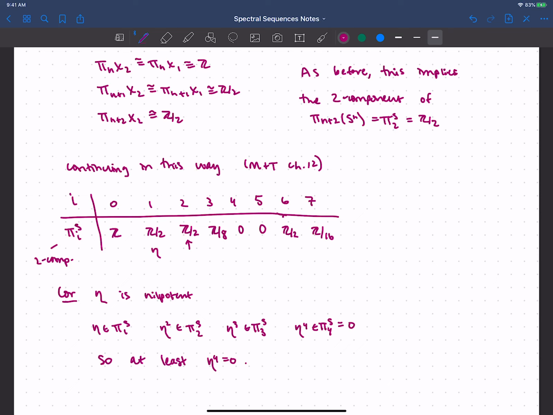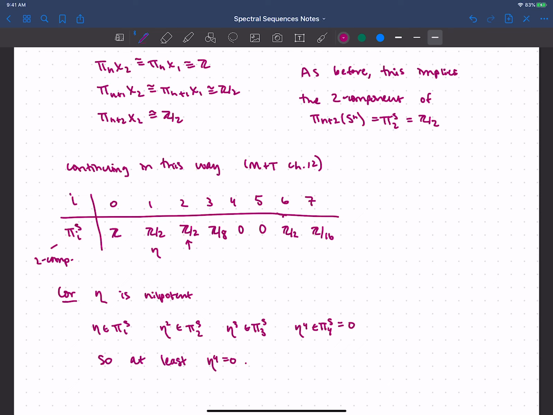And one of the kind of neat things that happens when you go and study, say, equivariant homotopy theory or motivic homotopy theory is that suddenly eta, this Hopf map, is no longer nilpotent. And so you get a whole explosion in the homotopy groups of spheres and some neat phenomena. But in any case, this video has now gotten quite long, so let me stop there.